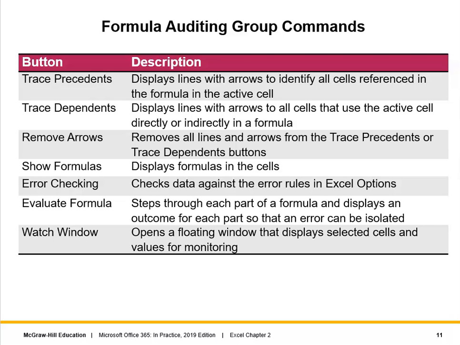When an error is found, Excel displays a small green error triangle in the top left corner of the cell. Click the cell to see the Trace Error button, and point to the button to see the screen tip about the error. The Trace Error button has a drop-down list with options for dealing with the error.